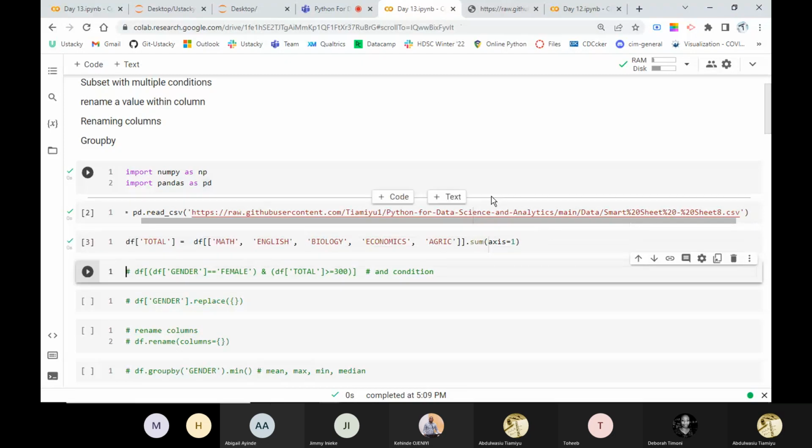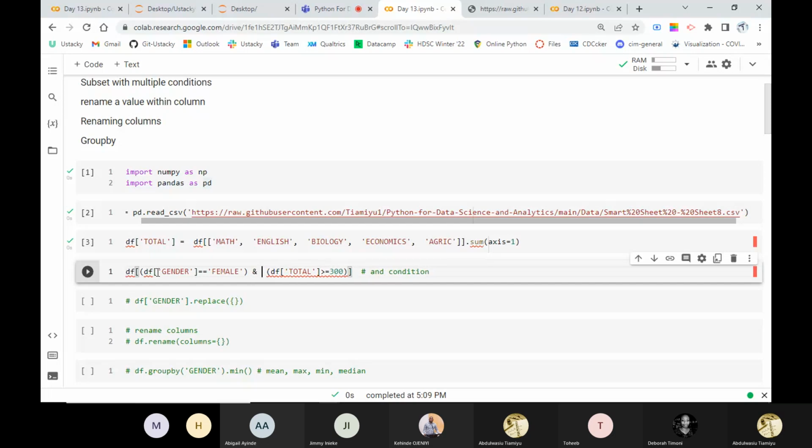Then to subset, the mistake I made last week is I was using this and instead of this sign, the ampersand. I don't know the name of this sign. Can anyone help us with the name? This sign, something. Ampersand. Exactly, ampersand. So I was using this and instead of this sign. So the normal sign to use for combining is this ampersand. You use this as and.